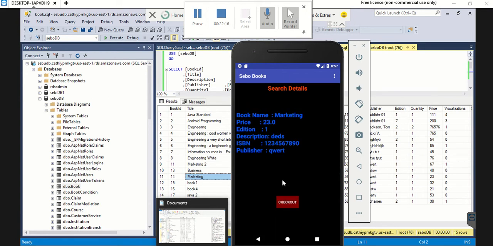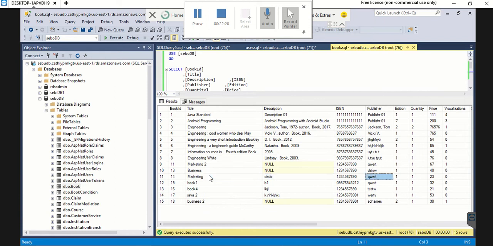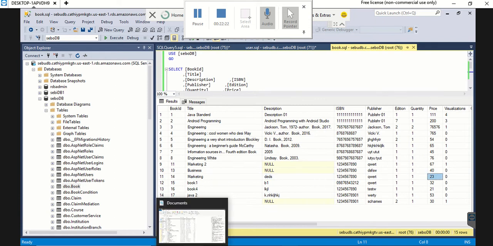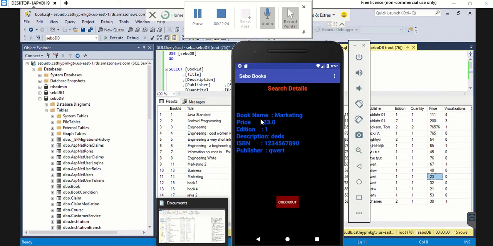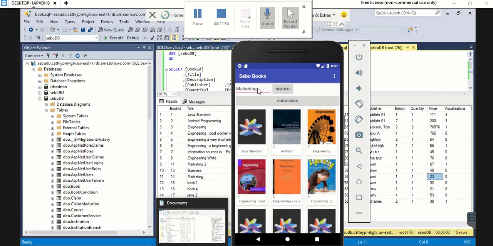Yeah, this is the marketing book, and you see the price is here, $23, so the price and all the information come from there. We put some dummy description and a dummy publisher. And if I search for a non-existing book, maybe I can search these things, then nothing appears on the screen.